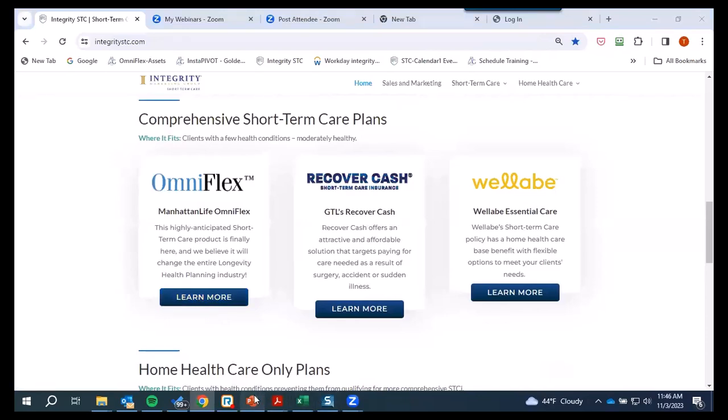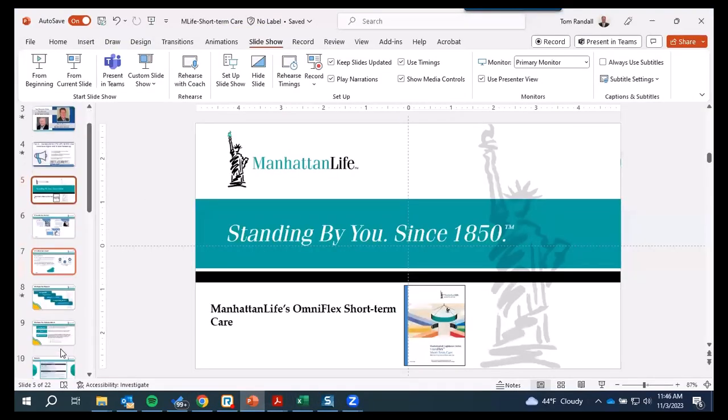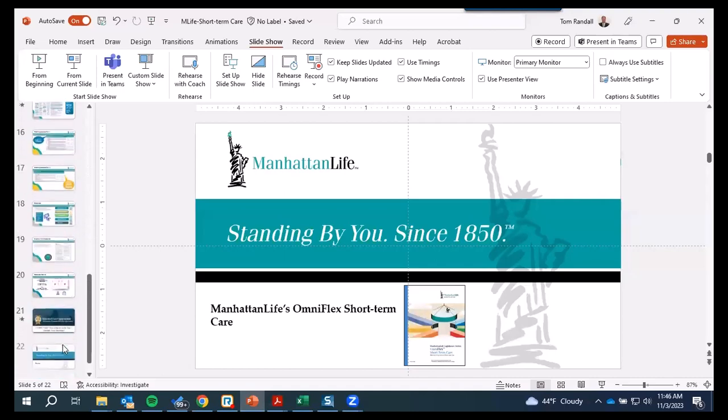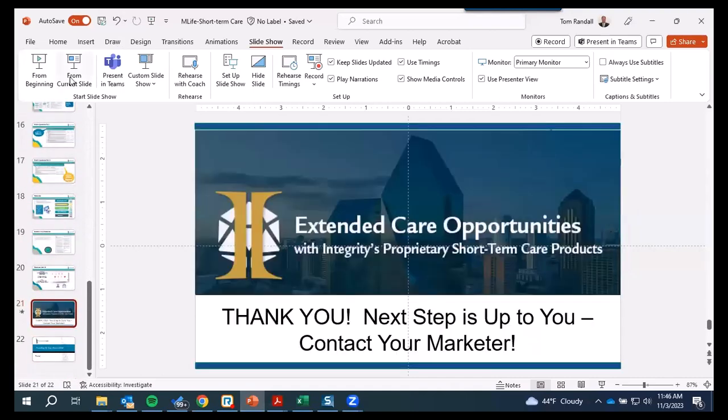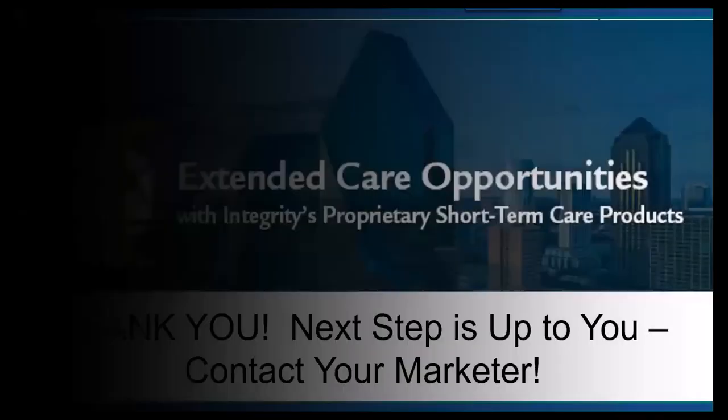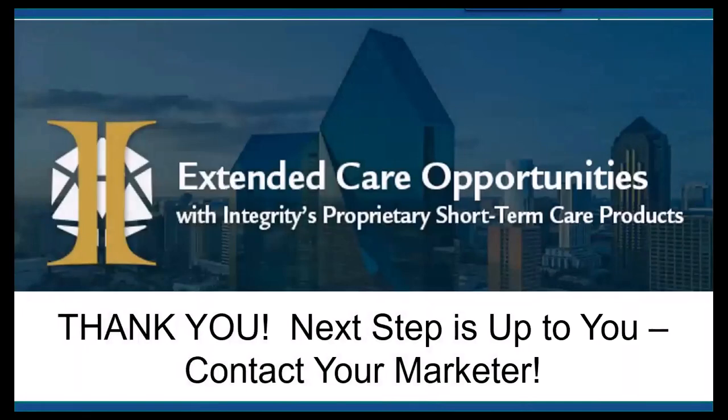Okay. That being said, I know I've kept you long enough today. I'm going to go down and see if I can find a finishing screen here. And remind you that the next step is up to you. If you have questions, contact your marketer. We work closely with those marketers, and we can help them answer any questions they may have. If you happen to be one of our integrity partners yourself, contact myself, Tom Randall, or Dennis at GoldenCare USA, and we can help you out as well.